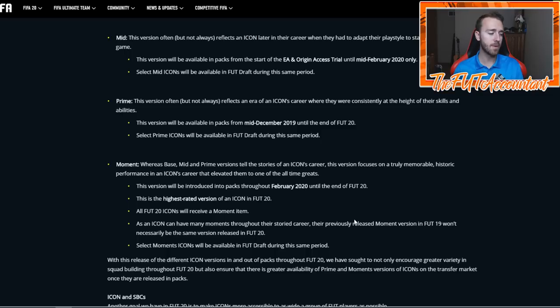And I got this wrong in my video yesterday. I said that I thought all the cards were going to be in packs at once. That is not what this pitch note says from EA. For the icon cards, the Prime Moments version will be introduced into packs throughout FIFA 20 until the end of FUT 20. So to me, that doesn't seem like they're releasing all of them at one time. It looks like they're doing them in sets or batches of some sort through the rest of FIFA 20, which I don't really understand. Just drop them all into packs at once.